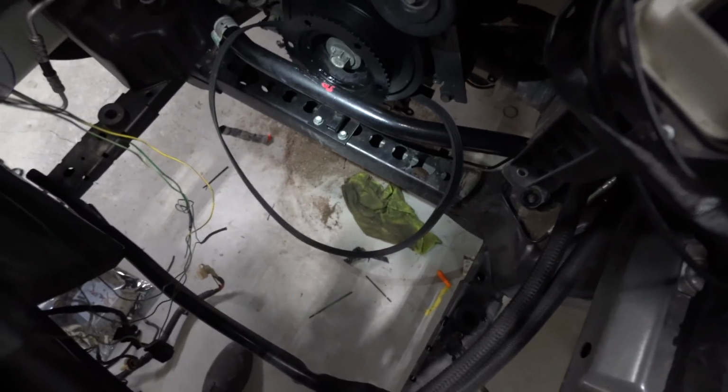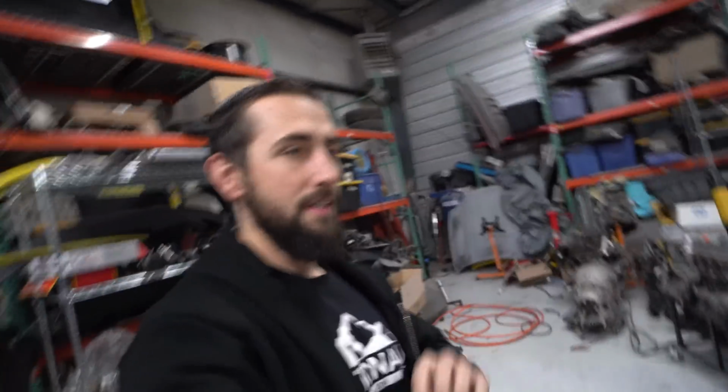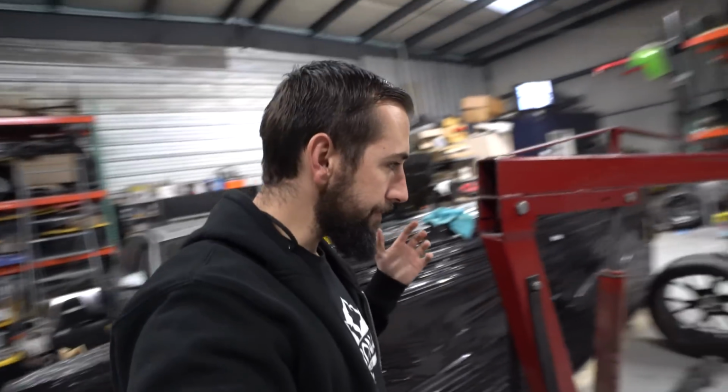The other thing that I wanna do, in the last video I talked about how I wanted to move the crank position sensor from that subframe down there and actually make a bracket. So hopefully by the end of this video, we have that figured out, or at least the other parts showing up will allow me to move forward.